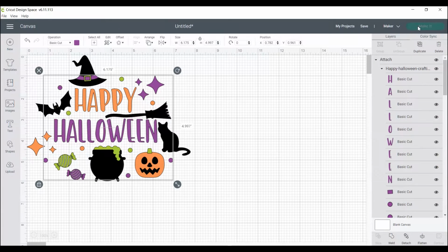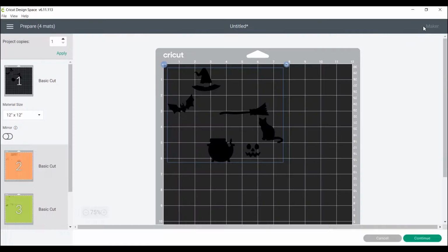Now we can click Make It and start arranging our mats to cut. You can see each color is showing on its own mat. You could absolutely cut the design this way if you wanted to. You would just cut each color one at a time. What I like to do to save time is actually load up all of the design onto one mat so that I can cut all of the colors at once.